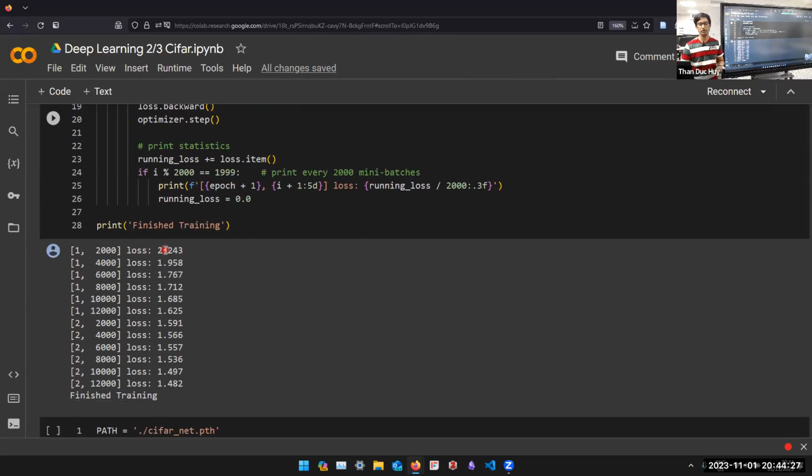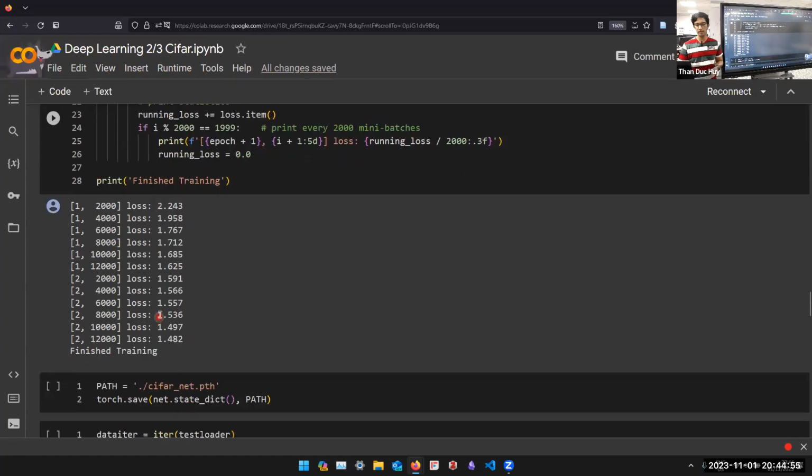After seeing the first 2000 training images, you can see the loss is about 2.243. After seeing the next 2000, you can see the loss is reducing to 1.95. This continues until 12,000 images, which is the end of the training set, where you can see the loss reduces to 1.625. So that marks the end of epoch 1. Then we step into epoch 2, which is when the model looks at the images one more time, and it continues to reduce. We stand at a final loss of about 1.482. Again, it might be different for each of you, but it will be comparable.